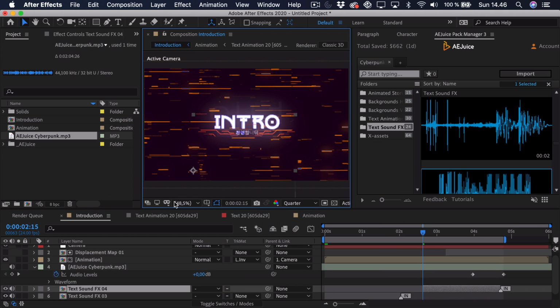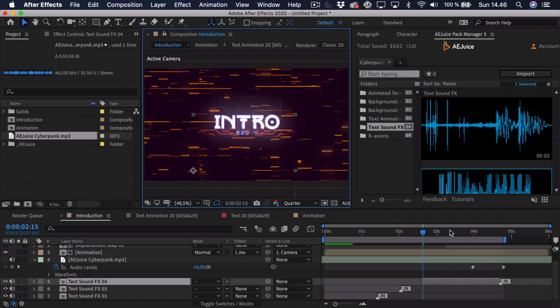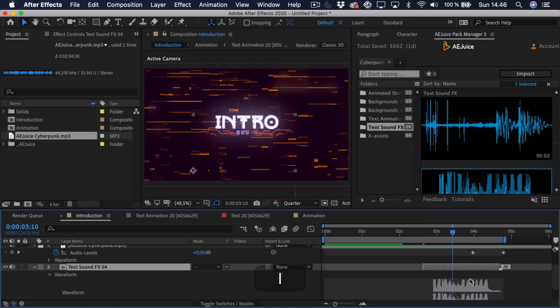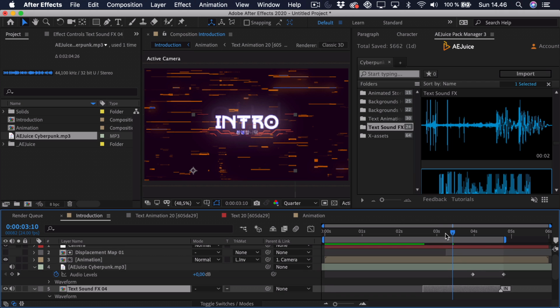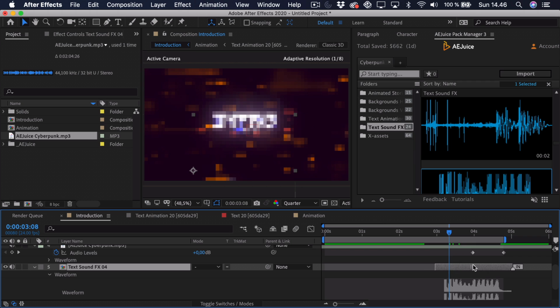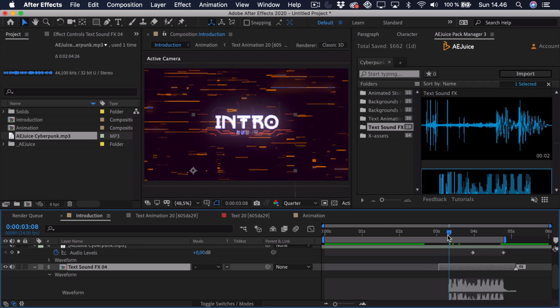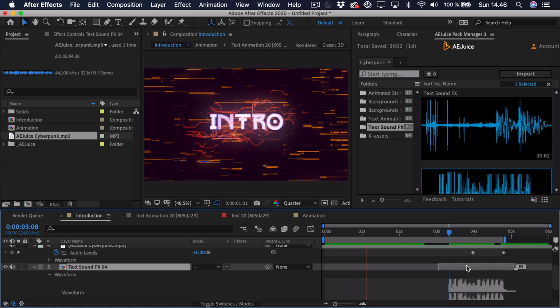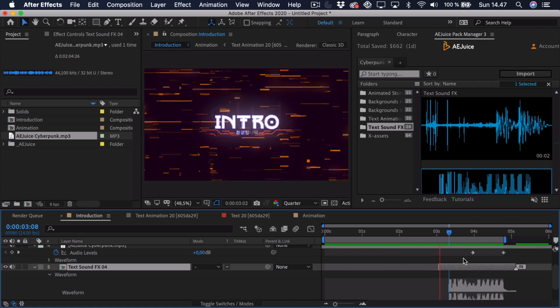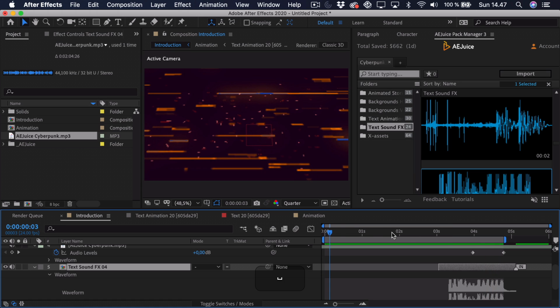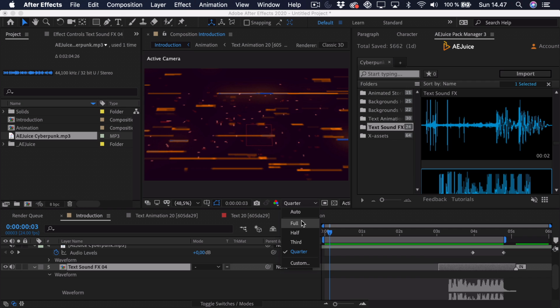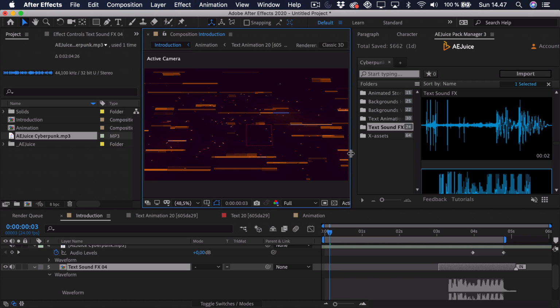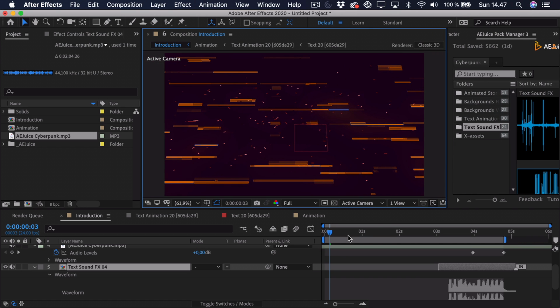Just drag it into the composition. And let's press double L to really time this, so we can see that the background starts disappearing at this point. So this is also where we want the sound effect, and play it back. So this all matches really well, and we can try and actually put it into the full quality and maybe get a bit more space so we can preview the entire animation.